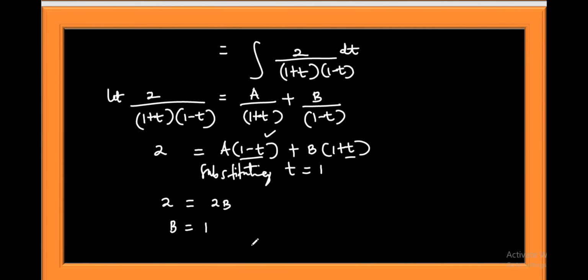1. Now after saying this, we can also do the same. We can substitute again. We can substitute t equals -1. Where did I get it from? By equating this factor to 0. That means clearly that 2 is going to be equal to 2a. Why 2a? Because when you put -1 in the place of t here, you will get 2a, and the other one becomes 0, meaning the value of a is also 1.